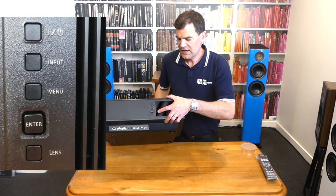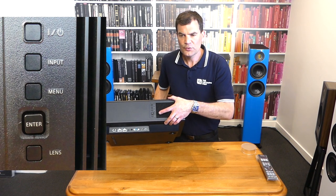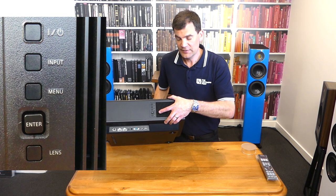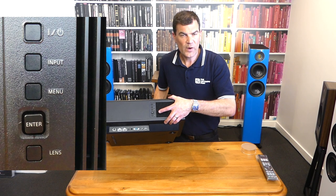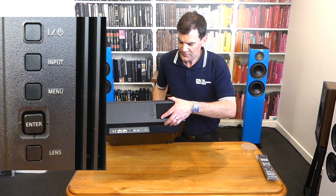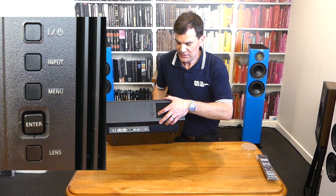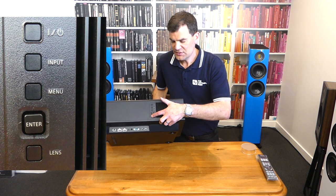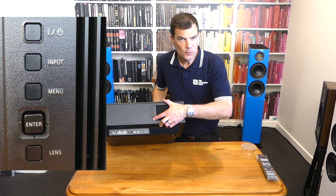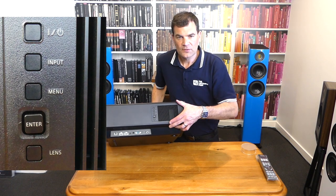Now this allows you, using a traditional sort of jog controller and enter sequence, to navigate rudimentarily the menu associated with the setup, so that when you're standing up mounting the projector, you can do some quick changes and positional moving of the lens and other things along those lines to get it about right before you then get off the ladder, sit back down, and in the comfort of your lounge chair, do the finer adjustments. We have the basics of control as far as the power on and off, an input selector, and a menu as well, along with a button associated with lens. You tap that and it comes up with focus and move and other things as associated with up, down, and left, right. And of course, again, controlled with that jog control.